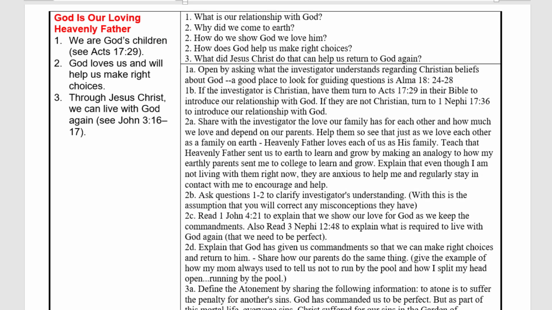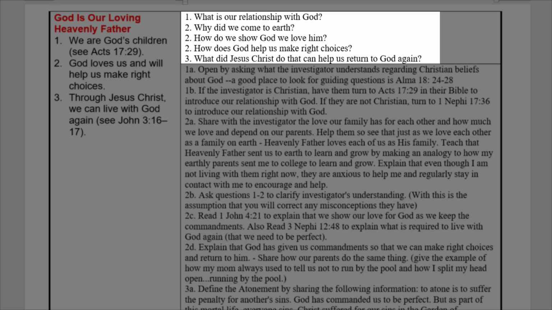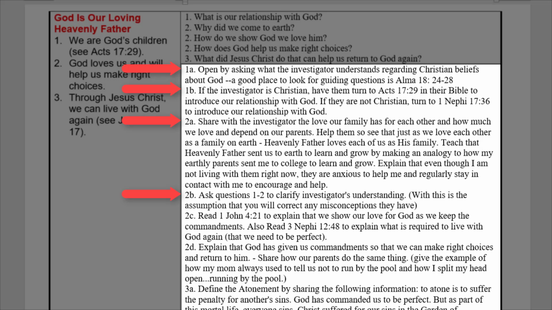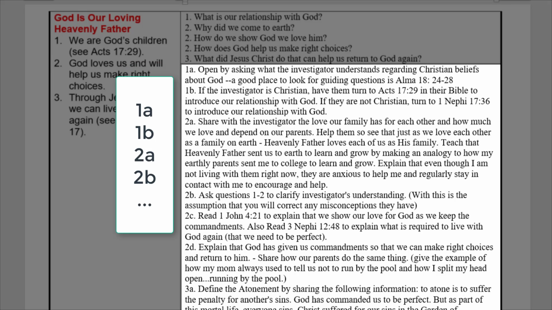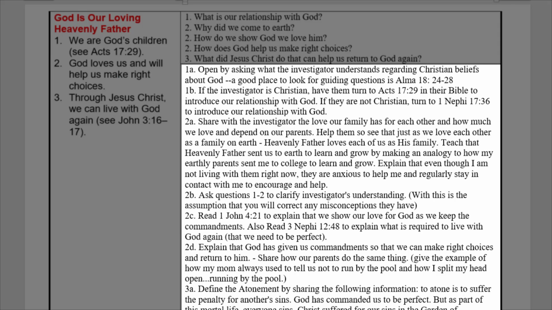Now, as you can see, each question is numbered and corresponds with a specific sub-principle. You can have more questions for each one if you want, but you must have at least one question per sub-principle. For the methods, use numbers and an A, B associated with specific sub-principles, meaning for number 1, we want A and B, for number 2, we want A and B, and so forth. Feel free to do more, but you must have at least an A method and a B method per sub-principle.